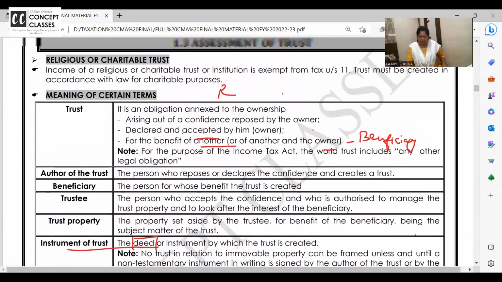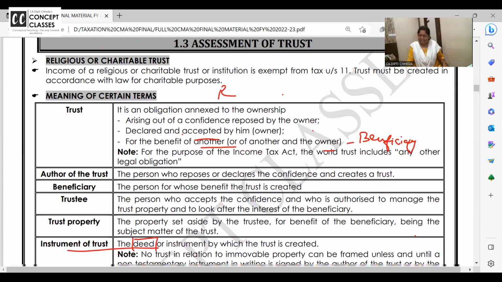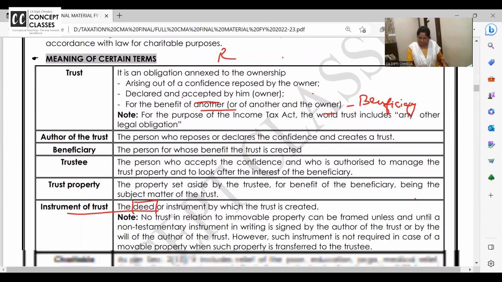Any doubt in this first page? This whole page is for reading. I know I'm going a little more in depth, but without that, when you solve the problems, you will ask why this, why that. When you are donating to another trust, you want to take it as applied? Yes. But if it is donated to another trust's corpus fund, not allowed. The problems are super duper easy and scoring.